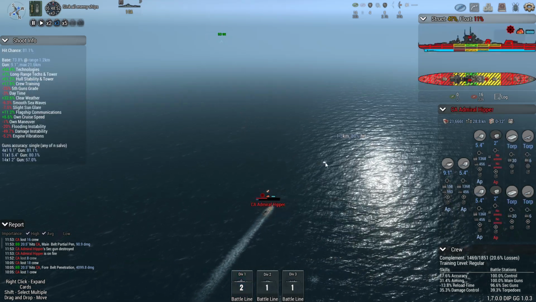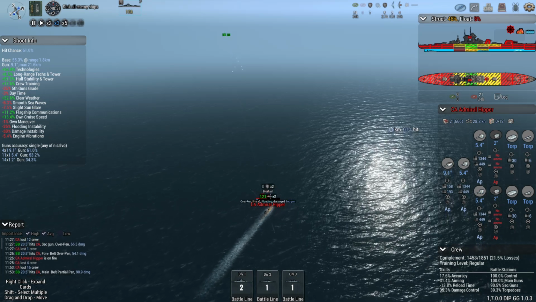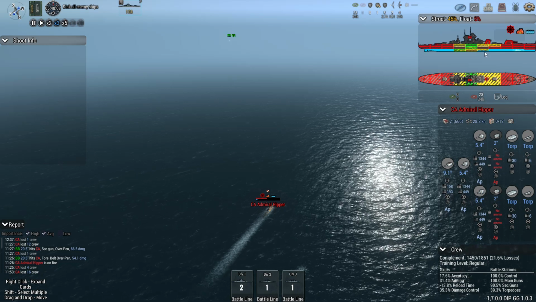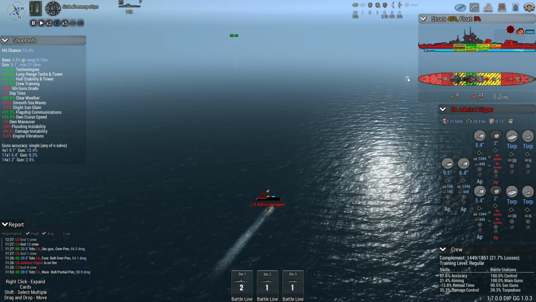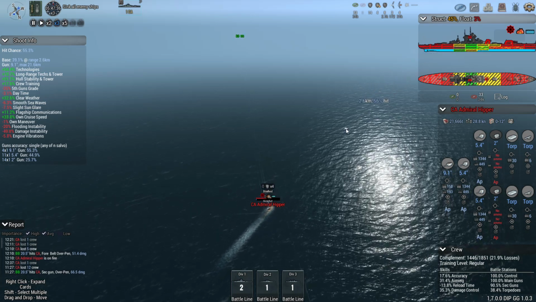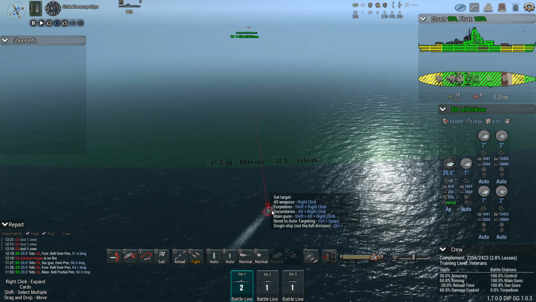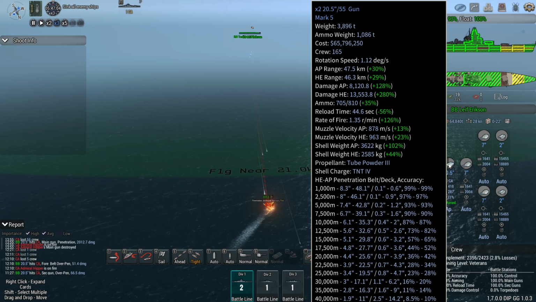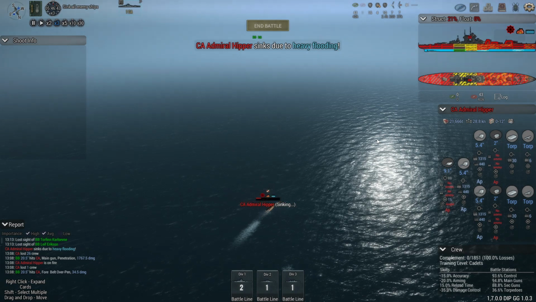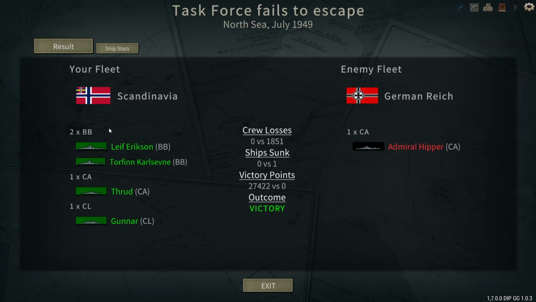Objective. Do a couple more salvos of that, then finish off with HG. There we go. It's more flooding of the citadel. Kilometers. There we go. Nice. Very nice.